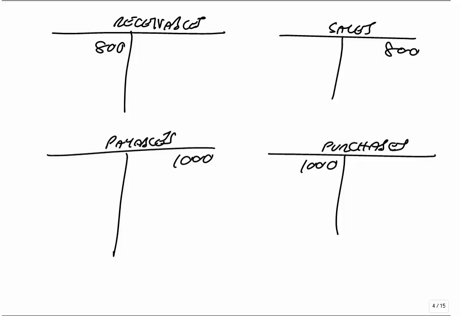And it just might happen, as it says here, that we speak to Mr. Z on the phone and say, well, instead of us having to pay you 1,000 and you pay us 800, why don't we just sort out, I'll pay you the difference? Sensible? You don't have to. If he pays us the full 800, no problem. Debit cash, credit receivables, 800. Lovely. And we pay him the full 1,000. Credit cash, debit payables, 1,000.